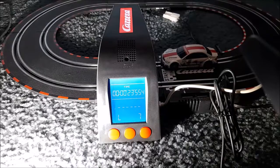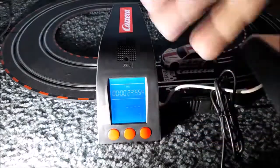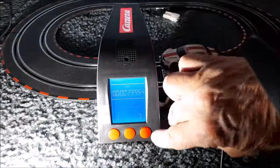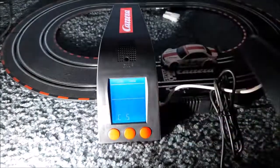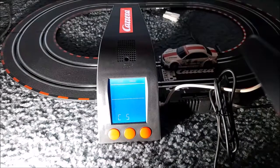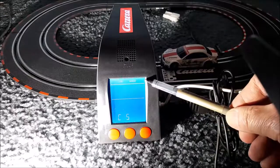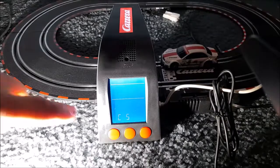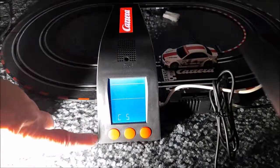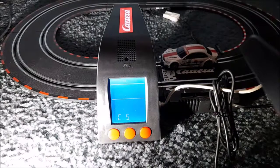We're currently in training mode, and so to come out of training mode, to end the training mode session, we press the button on the right hand side once, causing the display to flash, Carrera logo to flash. Press again, and a third time takes us to the race mode settings. Currently flashing lap race at the top of the screen. We want to go to a time race. We do that by pressing the button marked C at the bottom of the screen there, left hand button, and that switches us to time race.